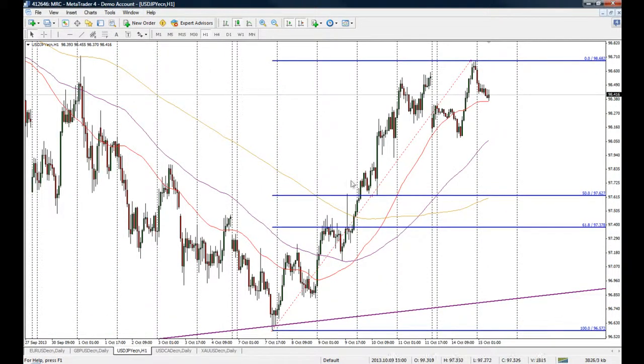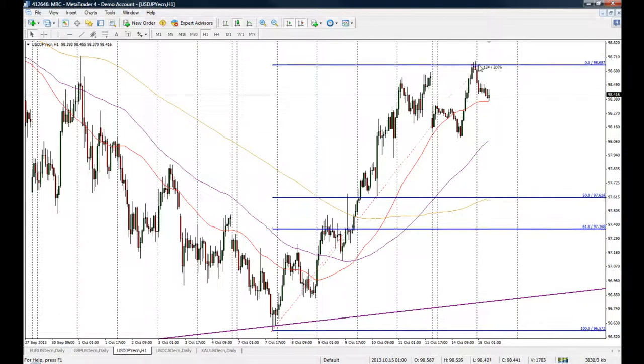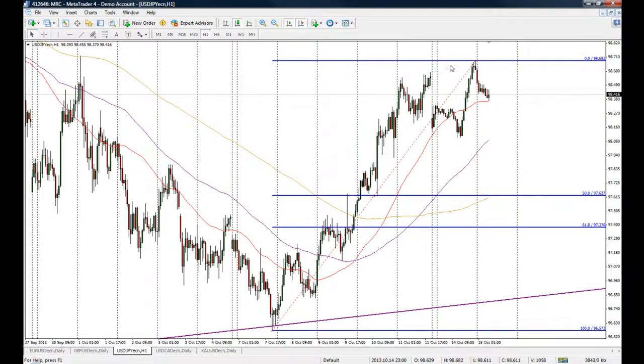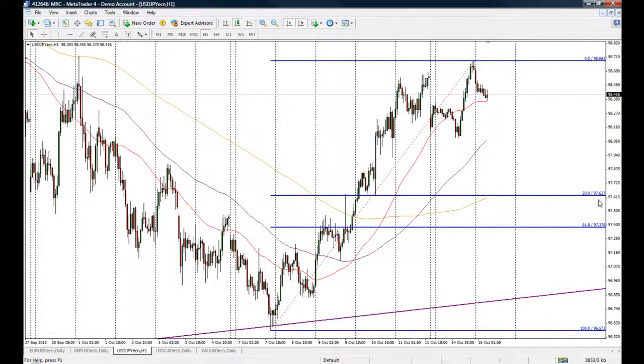I wouldn't be looking at any of these shorter term dips. It's not that clear really, and the best ones are the most clear and obvious ones, in my opinion. So keep an eye on that, it's a big level, that 97.62. As you can see, pretty much to the pip, it bounced up, and it also acts as resistance here. So a key line in the sand for me on dollar yen. But of course, it's still got a long way to go. You can see it's currently getting supported by this 50 SMA around here.